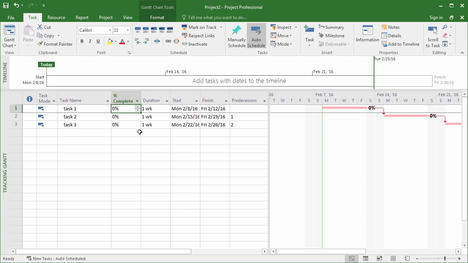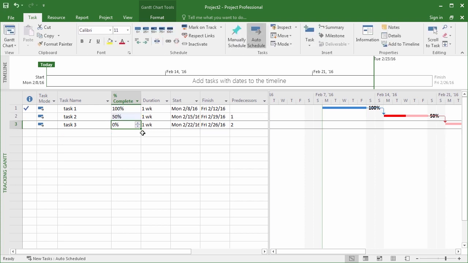Now let's say this first task is 100% complete, and then this second task is 50% complete. You'll see that it makes up part of the critical path, and that the graphic shows us graphically it's 50% complete as well.